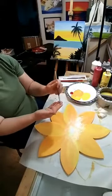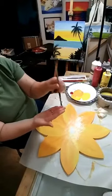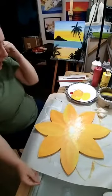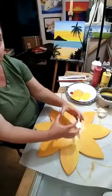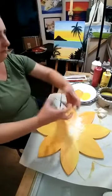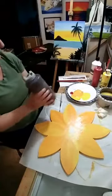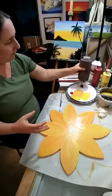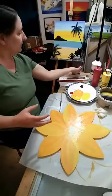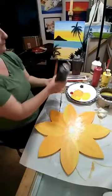So I'm going to be doing what I call a mushing action. I'm mushing this paintbrush against the wood. And so that's kind of how we're going to create the texture of the sunflower center. It has a lot of texture in it. It's kind of rough. If you've ever been up close to a sunflower, it's rough and it's got a lot of little pits in it.